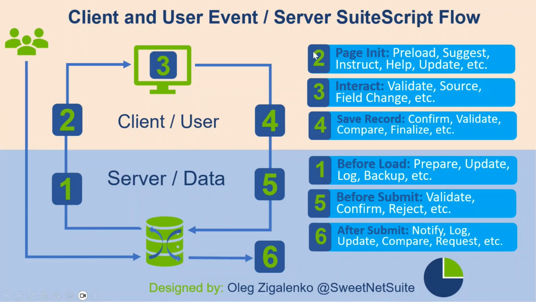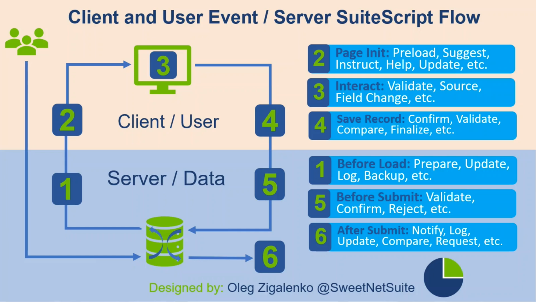If we go through this, at the top is the client and user, what it does, and the scripts that execute on here. And then there's a server data side. A lot of times, you will see the actual name for the server side script is called user event, which doesn't make sense. In the beginning, I was very confused. Why is it called user event? Because it's a server. It didn't make any sense to me, because the client can also be referenced as a user. There are client events, and then there is a user event.